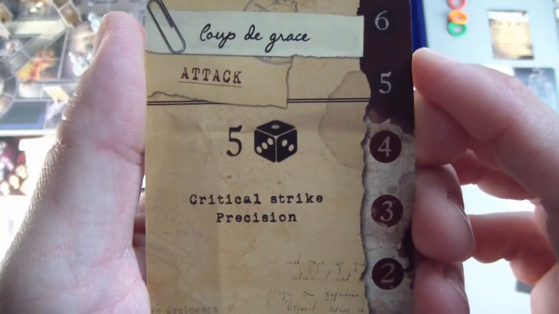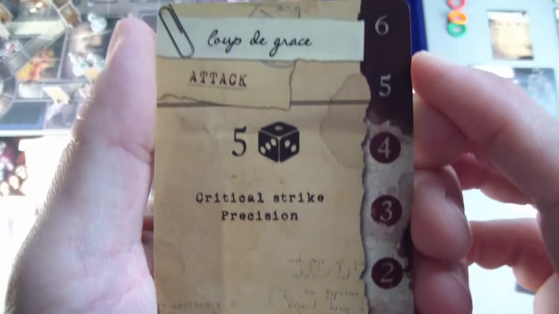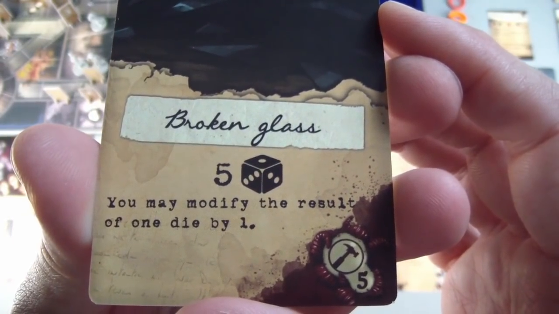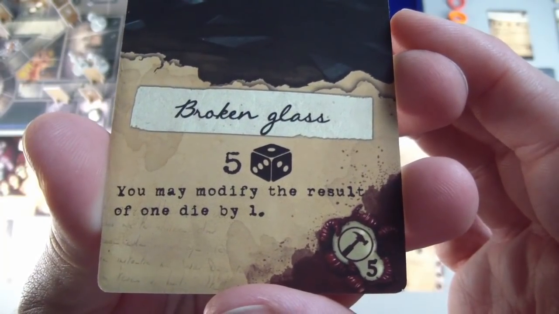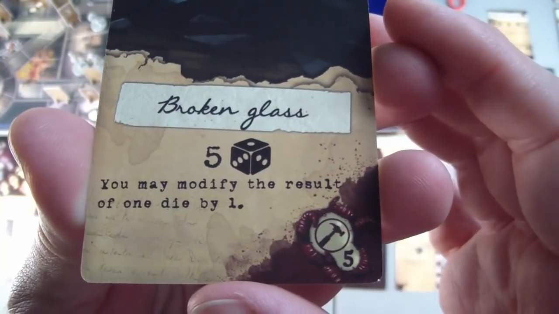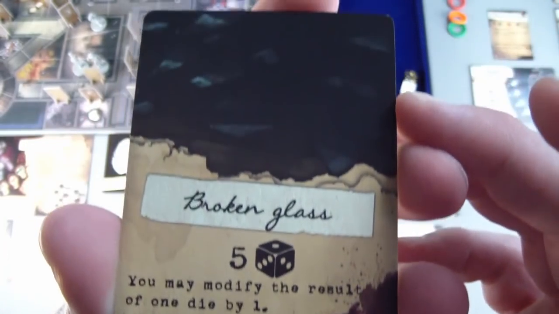Coup de grace. Attack. 5 dice. Critical strike and precision. He also starts with broken glass. Allows him to roll 5 dice during attack. You can modify the result of 1 die by 1, and I believe that is up or down. And it has a durability of 5.